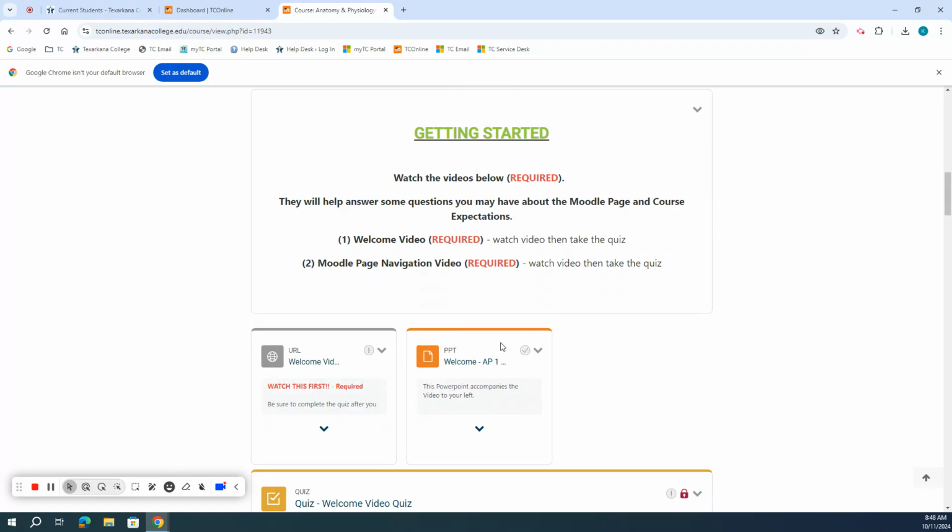Now, if you've never been on Moodle before, just some helpful tips. So you should be able to see how there's a check mark there. When you've completed assignments, you should be able to check them off just to kind of show that you have done that. Now this one here, you notice there's some conditions.